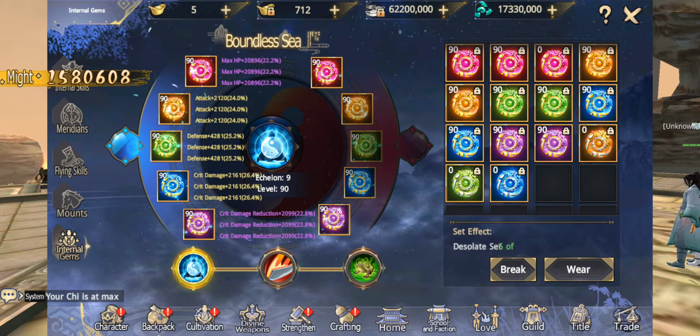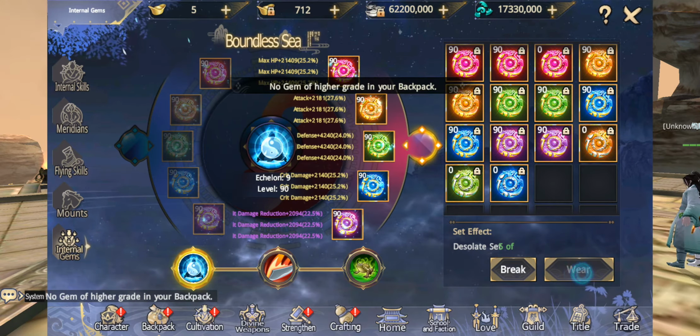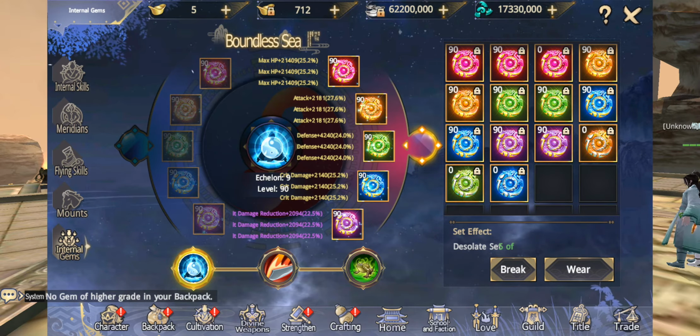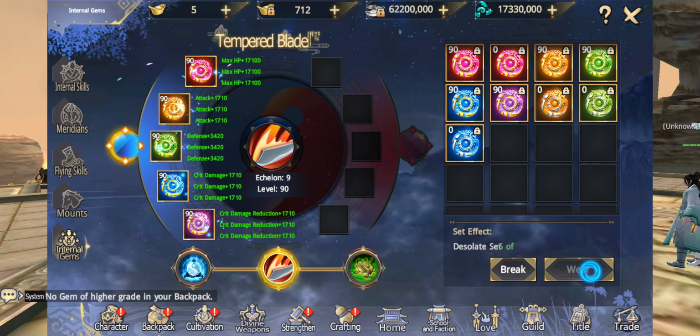So now we're going to go to slot 1. Nope, the highest qualities are in there. Nope, highest qualities are in there. So that's slot 1 geared up now with the highest qualities from slot 2 and slot 3.